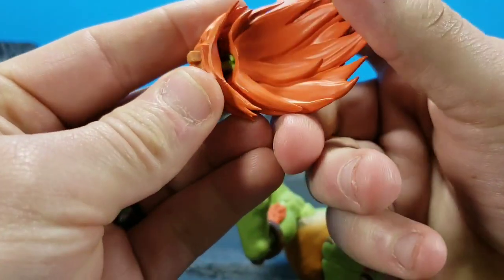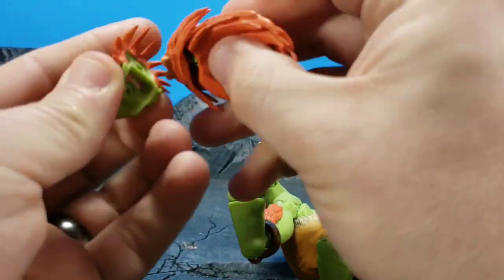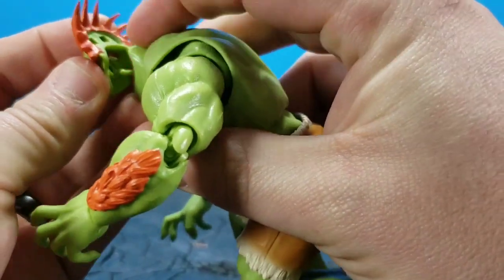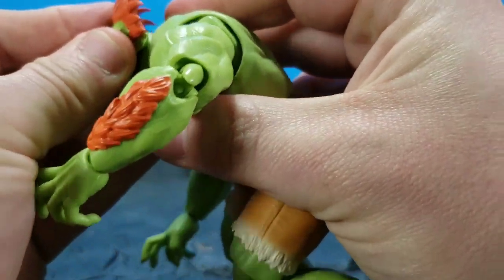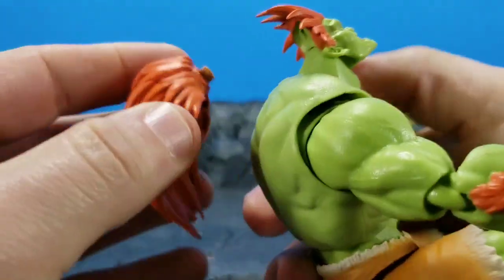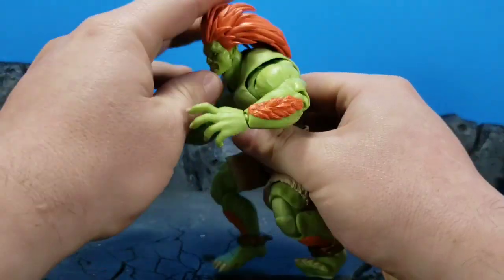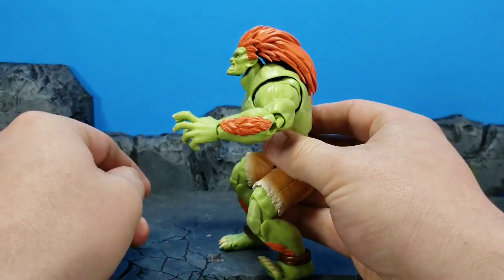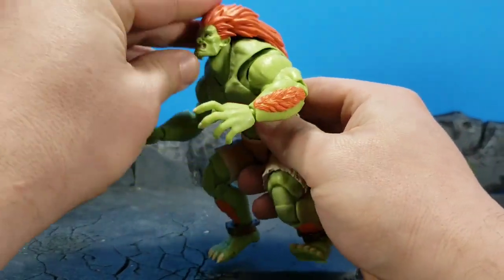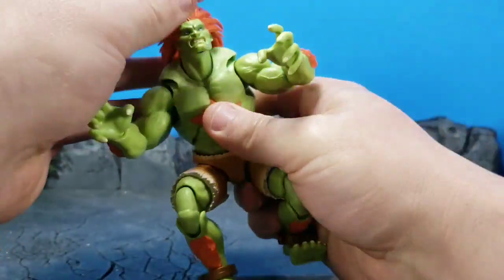And then you've got a little ball joint or dumbbell double ball joint in here, which allows you to move that around a little bit. So it's not too bad, but to switch out the faces, it's kind of tricky, I'm not gonna lie. Alright, I think I got it. We're good there, and then plugging this in, like that. So what it does is it actually allows them to look up fairly far. If you push too far, the hair tends to pop off, just like that. But you can always just snap it back on.